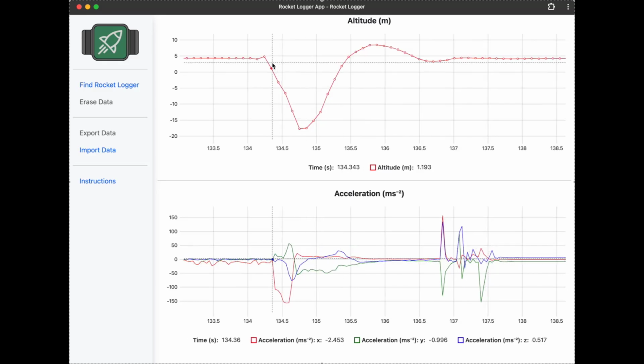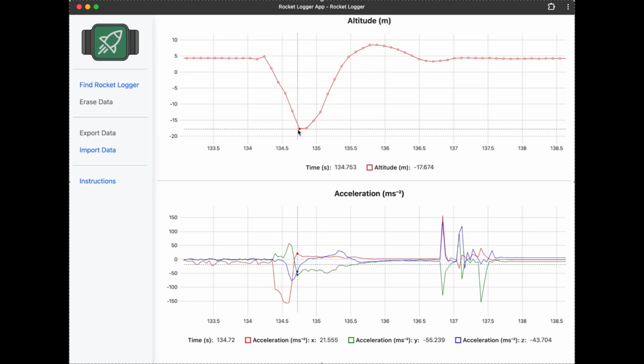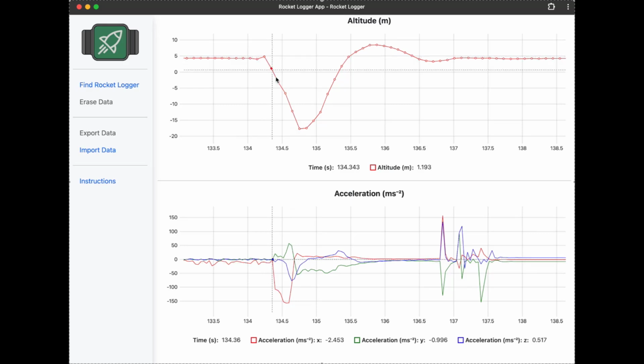Now, one thing that's happened on this flight is it appears that the rocket's gone down 15 meters first, which obviously hasn't happened. Now, the reason for this is the altitude measurement uses a barometer to detect air pressure. And depending on how the rocket flies or where the sensor is, a pressure wave from the flight can actually register some data here. But we can see after that subsided, we've got some altitude recorded here.